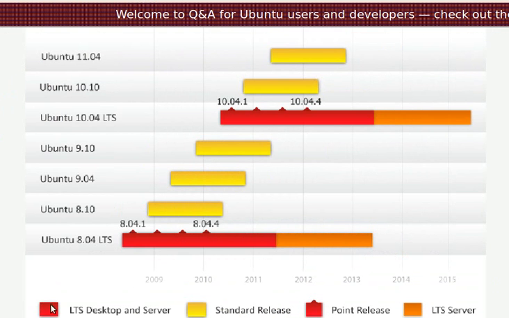Okay, so this color is for desktop, and this color is for server. So you see, there's the 5 years for the server and the 3 years for the desktop, and this is LTS. And of course, the standard release is this lighter color here, and you see 8.10 was the next standard release, or normal, and it was from the 10th month of October 2008 until 18 months later. You see here, and these are all 18-month cycles.